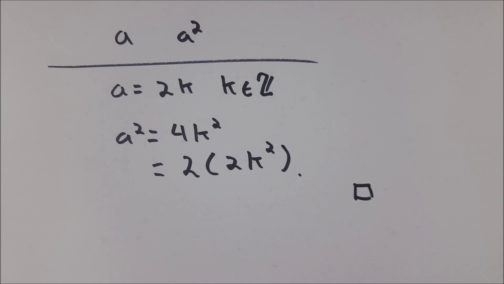2 times 2 is 4, 4 times 4 is 16, 10 times 10 is 100. If you have an even number and you square it, you get an even number.